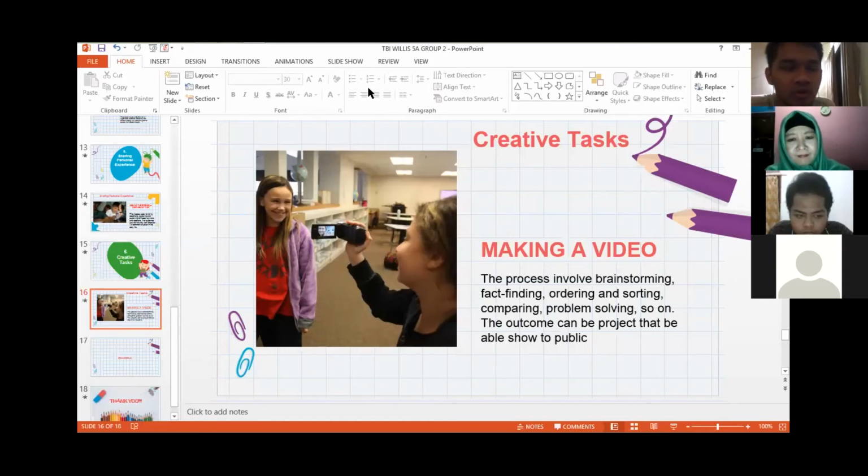So in my group's opinion, the goal of the creative task is the product. So we have to create a product in our material, that is procedure text. So we should make a video to publish. We can make it like, what is it, a painting, that is also a creative task. Maksudnya di sini kita mengangkat prosedur text sebagai materialnya. Jadi creative task-nya ya relate-nya ke making a video gitu. Jadi ini menurut kita.